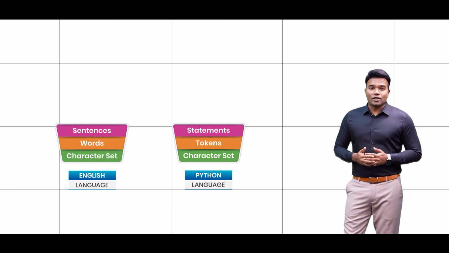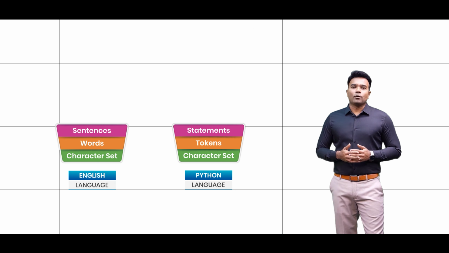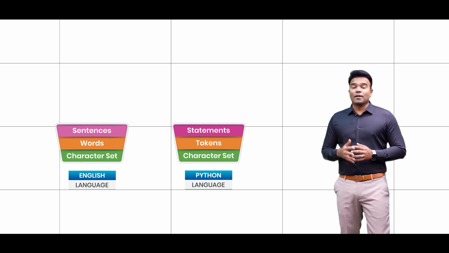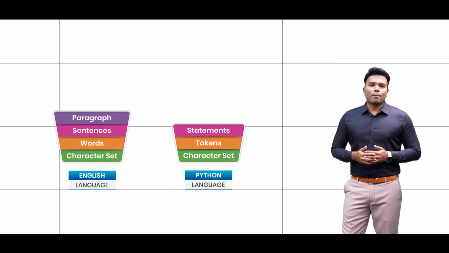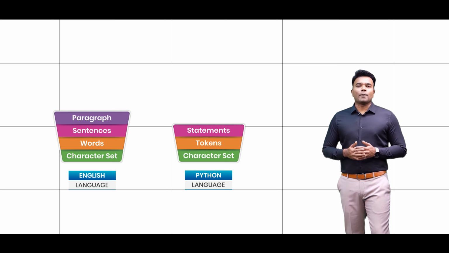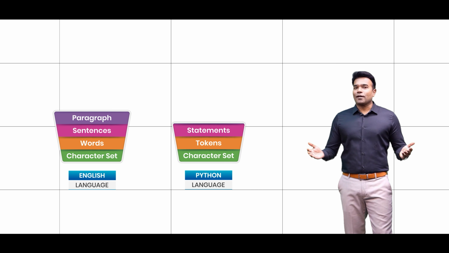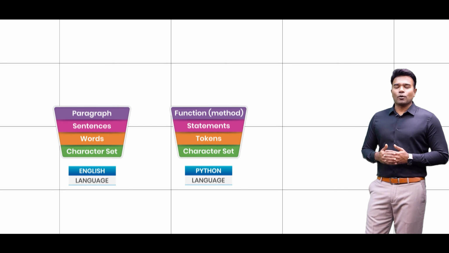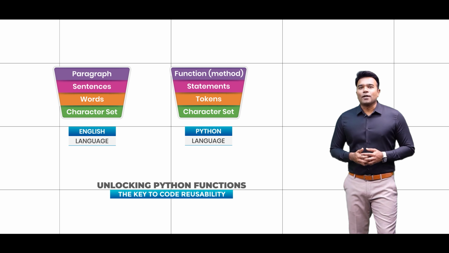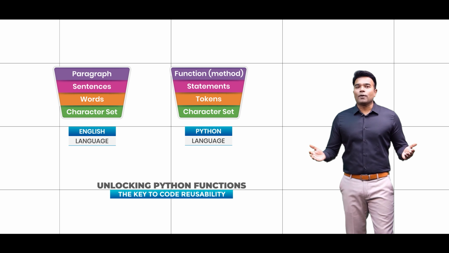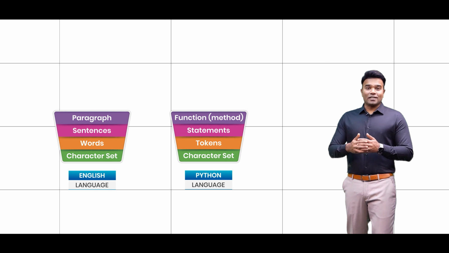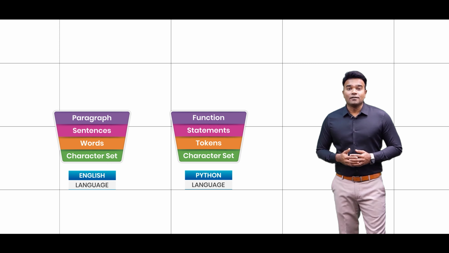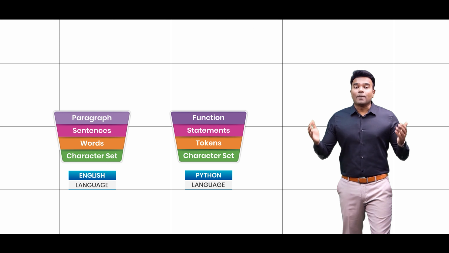Now that you are gradually understanding the analogy that I am providing between the English language and the Python programming language, let me tell you that in English, multiple sentences put together form a paragraph. Similarly, in Python, multiple statements put together form a function. A function is also called a method, and moving forward, when I discuss the topic of functions, I shall tell you everything that you need to know about it. But at this point in time, all that I wanted to say is that multiple statements put together form a function.